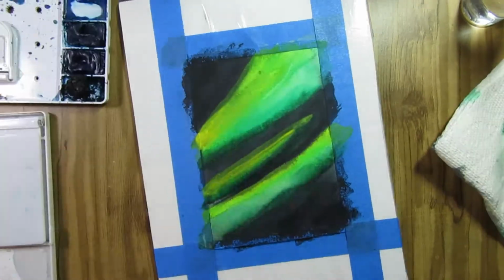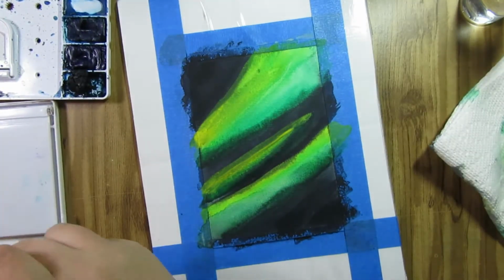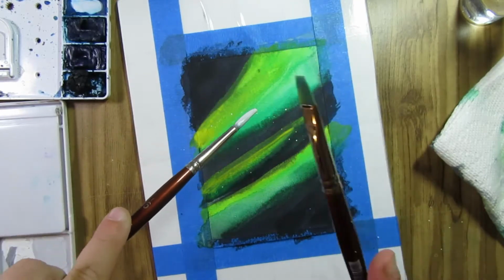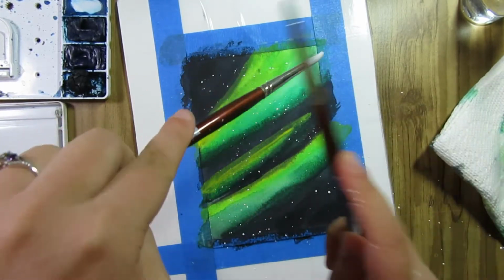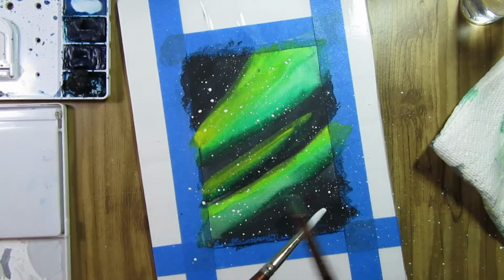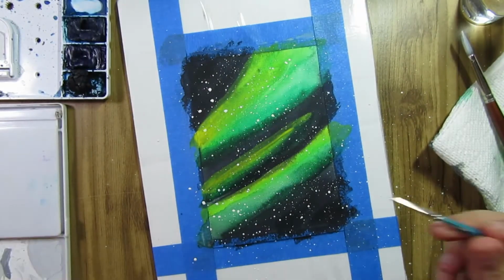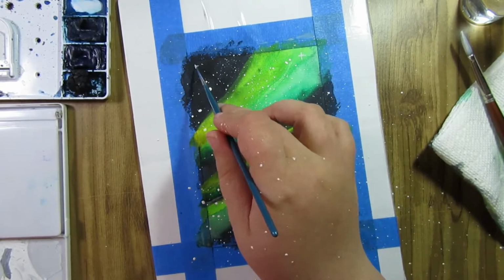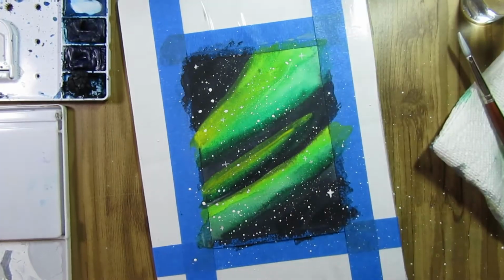If I had been using gouache, I probably would have been able to put some lights back, but it didn't really work. But that's okay, I did learn a few things. And then I'm splattering white gouache to do a star effect, and I really like the way that splattering effect looks, but it's so annoying to do because I wind up with spots of white gouache everywhere, all over my desk. It wound up on my phone, I'm looking at the spots right now on my laptop, it got all over me.